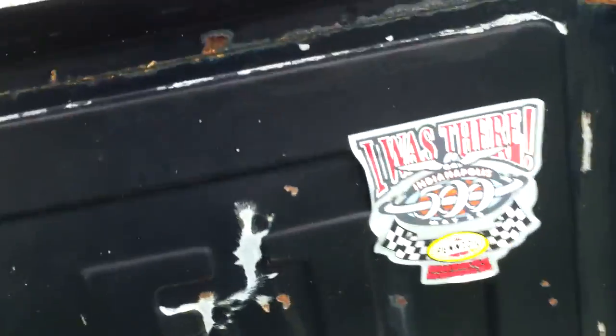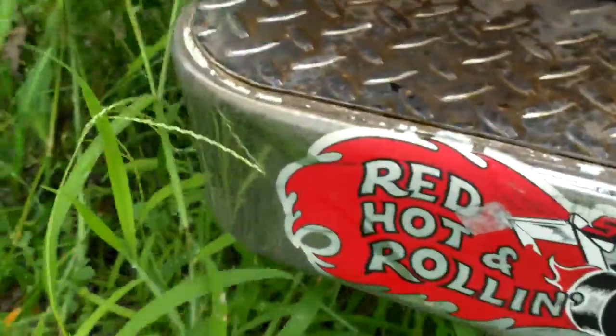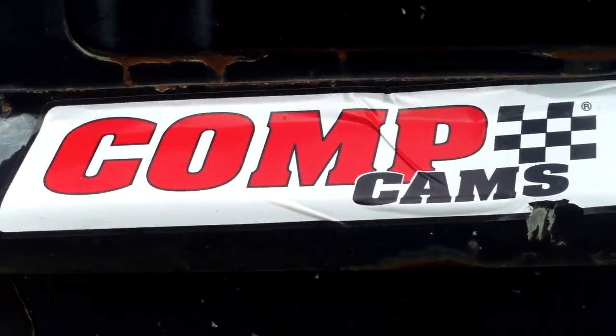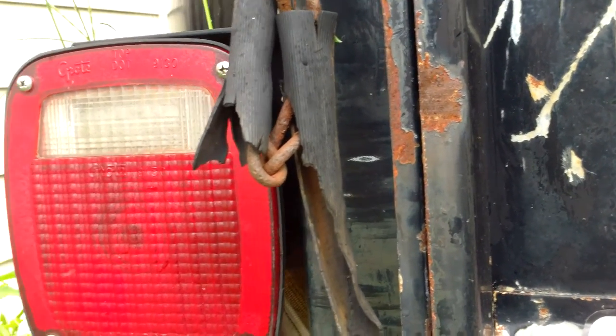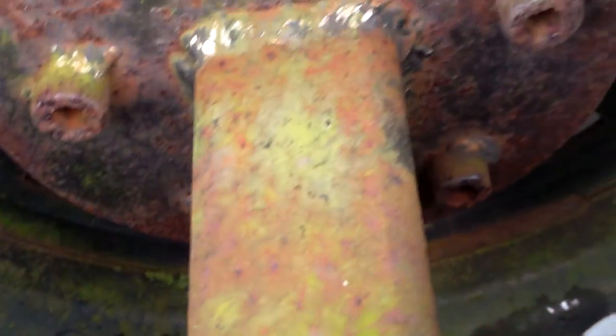This one seems to be okay, sort of — the 2000 Indianapolis 500. This bumper sticker seems to have weathered the best, and I think that one's been on there the longest. That one looks okay. The rubber thing on this chain is not faring too well, but you can get garden hose and put the hose over the chain — it works really well. I haven't fixed the bent bracket yet. Lots of algae inside the spare tire wheel — it's kind of odd, there's not too much in the bottom but in the top there's a lot of it.